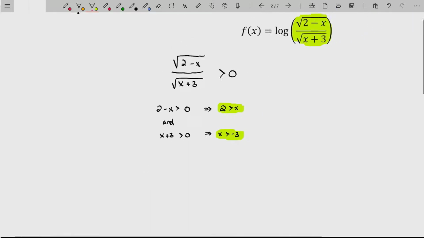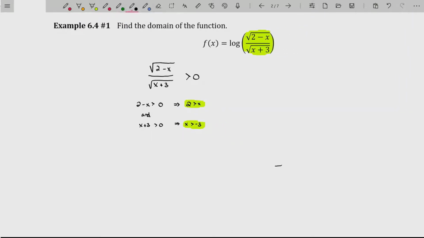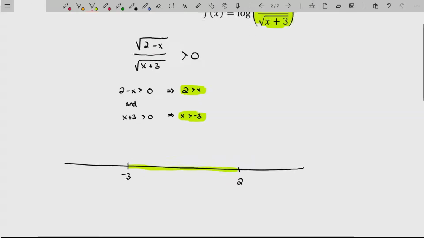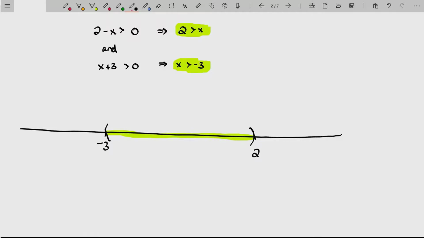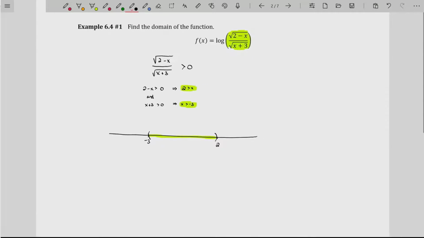If you were to graph this on a number line, it would look like the following. I'm just going to graph this out. Here's negative 3 right here, and here's positive 2 right there. I need to highlight all x values that are simultaneously less than 2, but greater than negative 3. I'm not going to include those edges, so I'll put a little parenthesis there and a parenthesis there. I'm not including those edges. And that yellow highlighted region gives me my inequality. In other words, gives me my interval over which I can use x values from so that I get a positive or a workable argument for that logarithm.